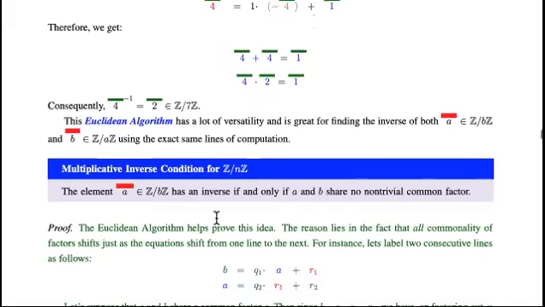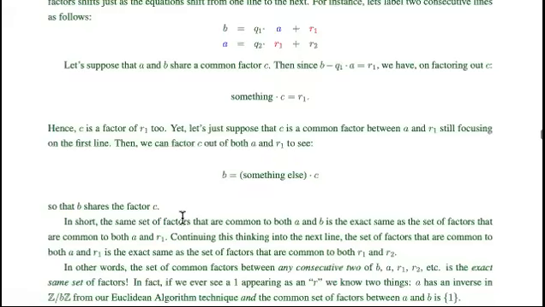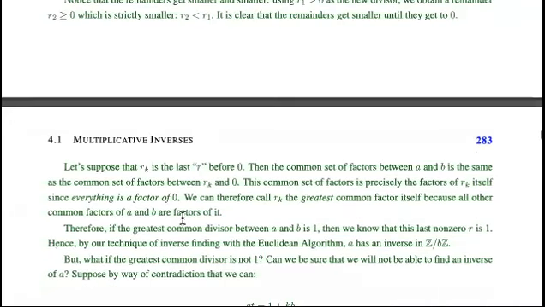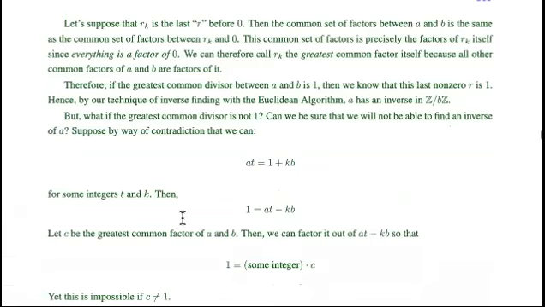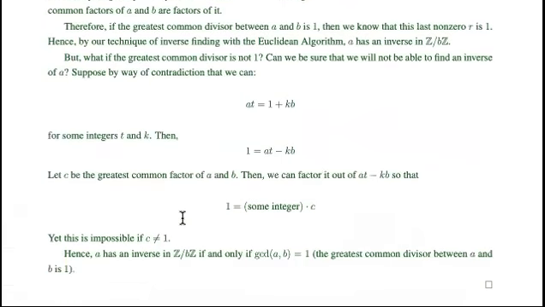And here's a little theorem. We have an inverse if and only if A and B share no non-trivial common factor. So they can't share any kind of factor other than maybe 1, or plus or minus 1. That's pretty much it. You can look through this theorem with a proof and get an idea. But in the way we've described it, maybe we've given some intuition for why this works.